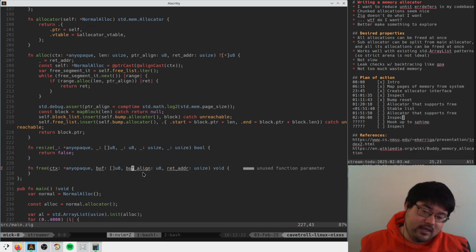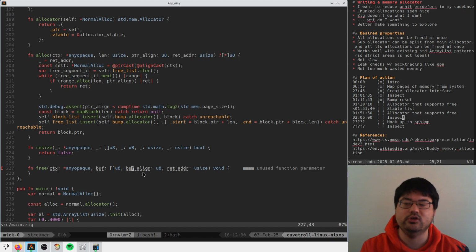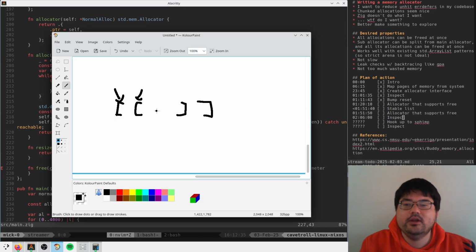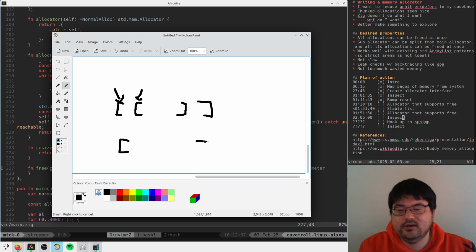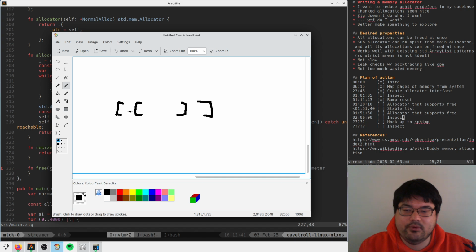Or maybe we could get away with an extra 1 byte. Because what are the chances that it's over 255 bytes away? Pretty slim. I would bet maybe not, right? So back in this example, we have this block. They ask for something that's this wide, but it has to be aligned here.